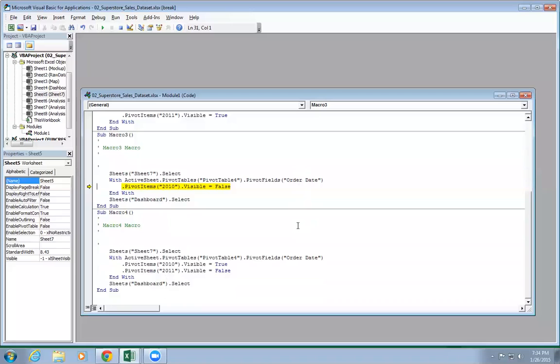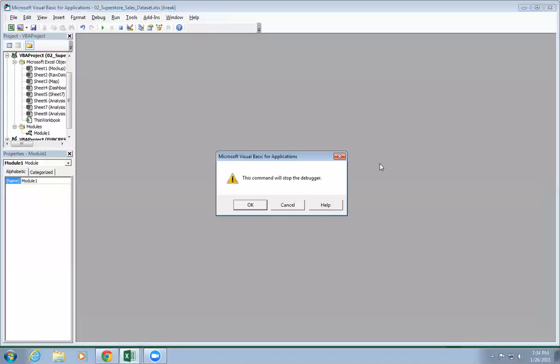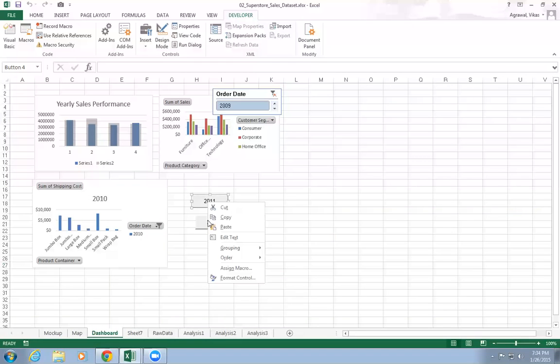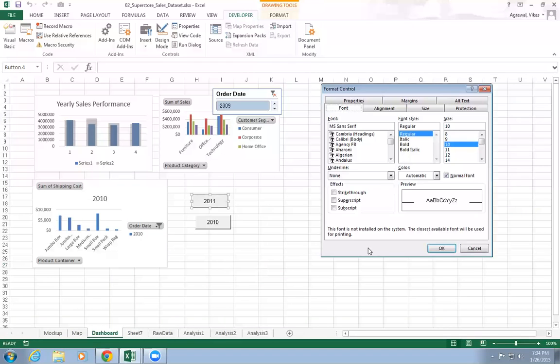Give me a second. Hold on. So this is order. Macro 3 is to some. Hold on. So 2011 is not working, right? Format control. Hold on.